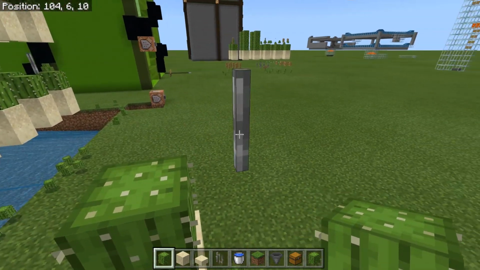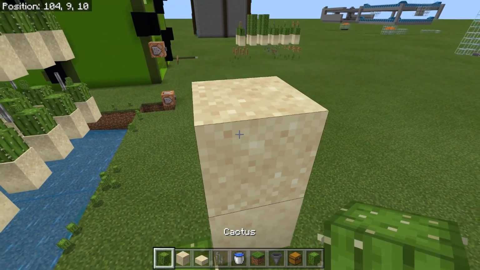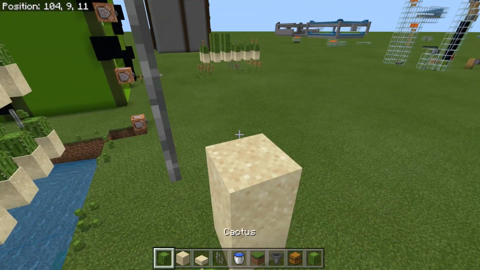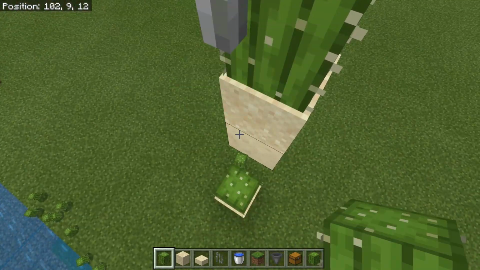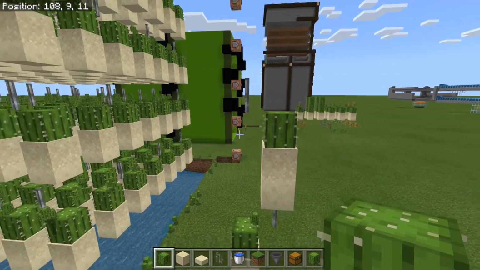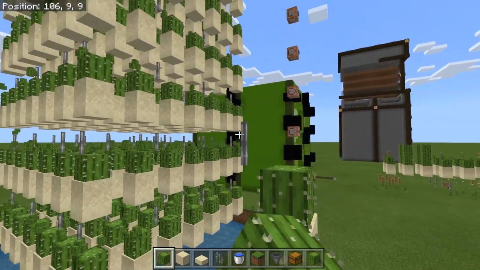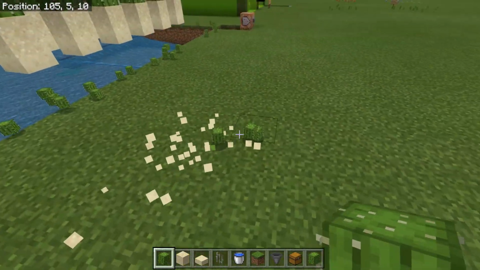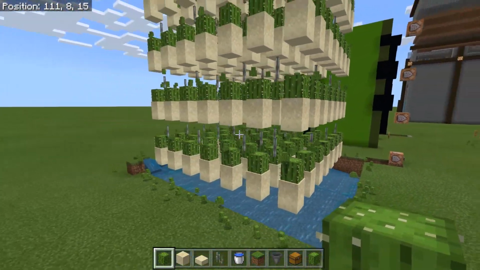If you did this and then placed another one on top here, anytime this one breaks and comes off this way, it's going to land most likely on top of there, and then you're not going to get any cactus from that. So yeah, just keep them on the same row or column or whichever it is, and just kind of keep a square grid like that, and you should be good.